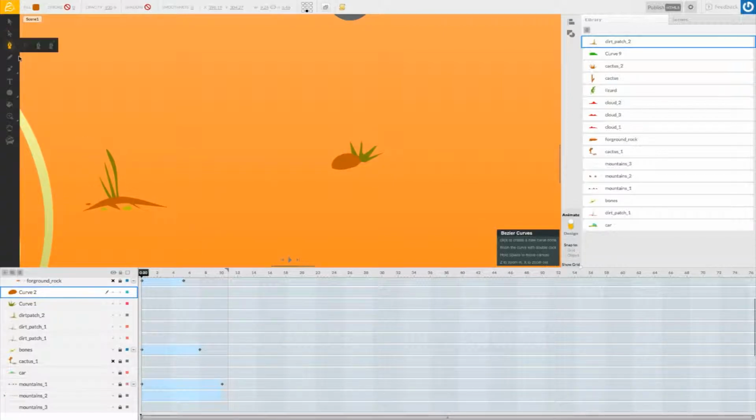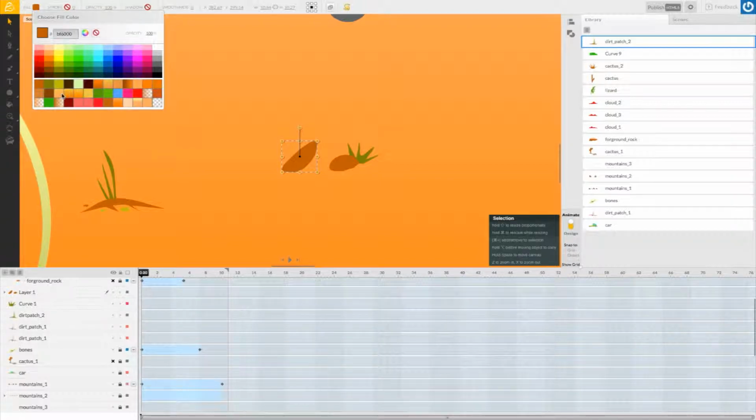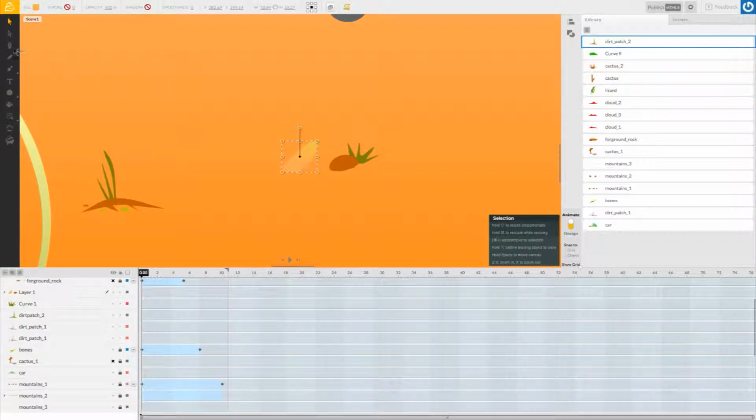So we're going to put a top on this rock. Let's create a top. I'm going to change the color to a brighter color. Let's edit it just a little bit. Bring that Bezier in.